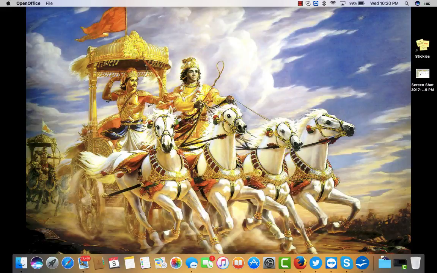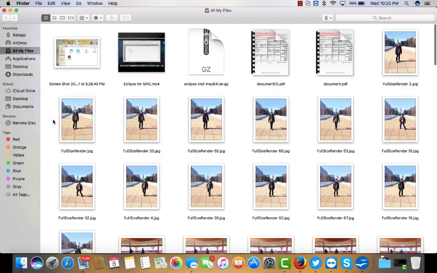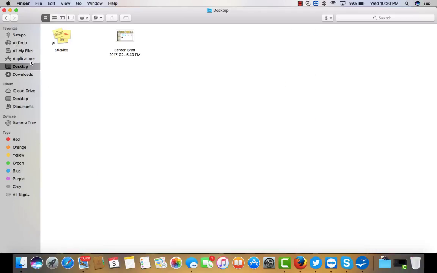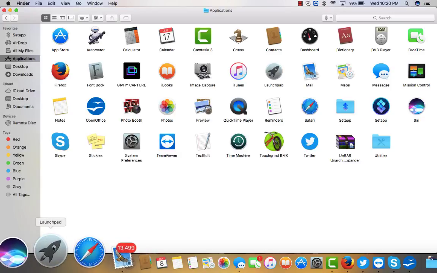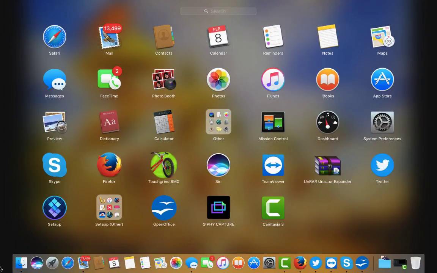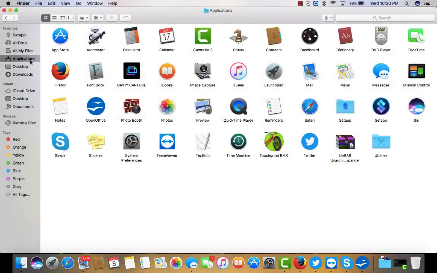And when you need to uninstall a Java application, first you have to make sure that Java is installed in your system. So how do you uninstall a Java application? Here, in the Launchpad, we don't find any Java application, nor can you find it in the Finder. So how do you search for the Java application, which is hidden from this gallery or view?